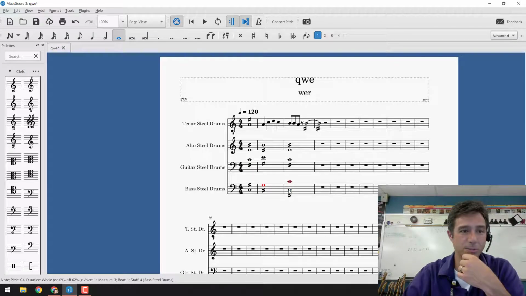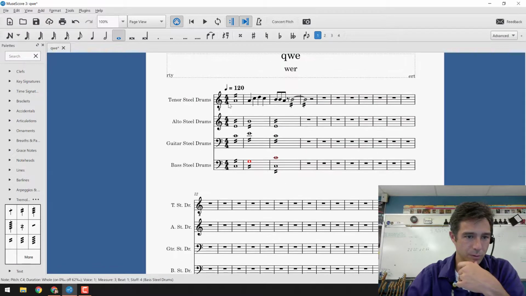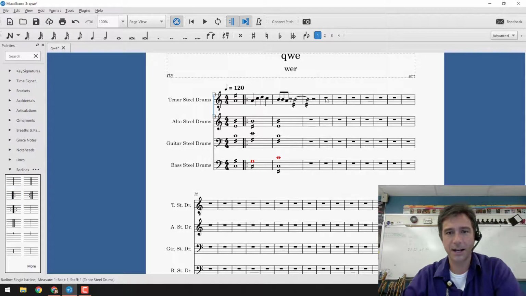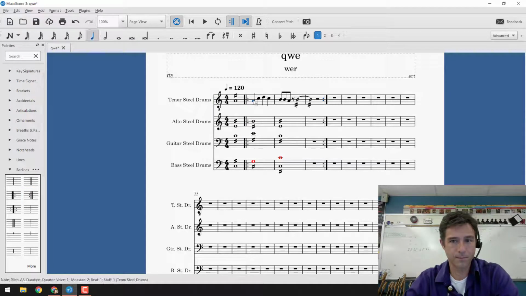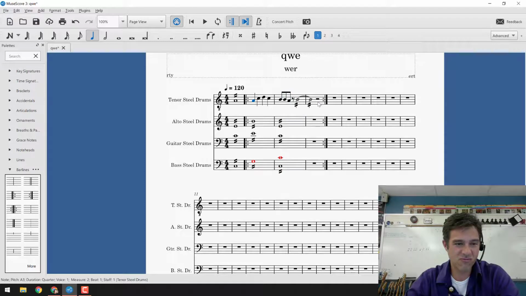What else? Bar lines. A lot of times you want to put a bar line, right? Let's say I want to have a repeat symbol. So I want to start the piece with a repeat. So that's a bar line, which is here. So start repeat is going to start there. And then I'm going to have it repeat right here. So now it'll play this section and then repeat through it. It should go back. There it goes. And then when it gets to there, it'll keep going. Actually, that's a double repeat. So there you go. What else?